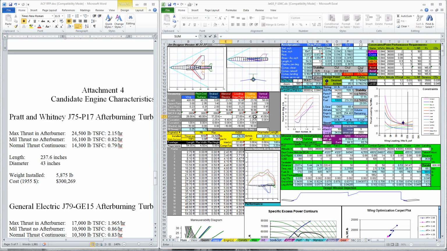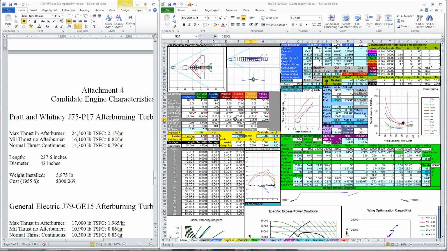And we'll make this one equal to the X location, we'll make the Y location equal, doing that on the strakes instead of equal here, and we'll make the Z location equal, and we'll make the dihedral equal.